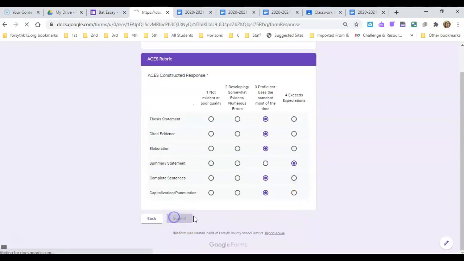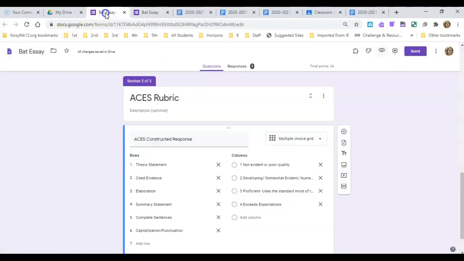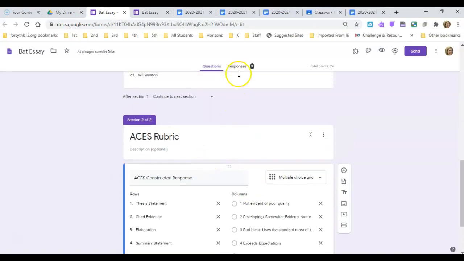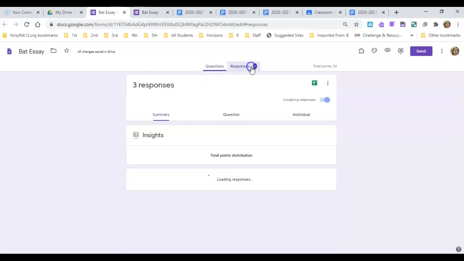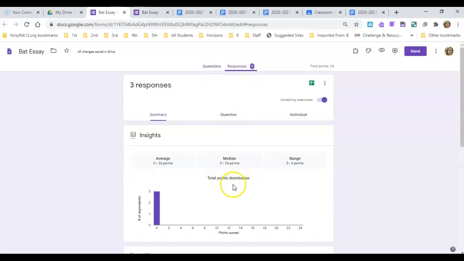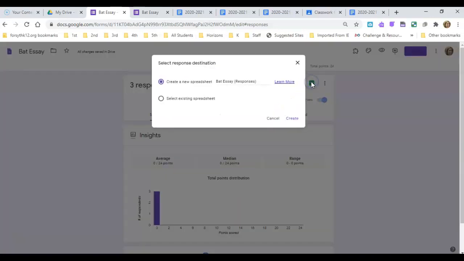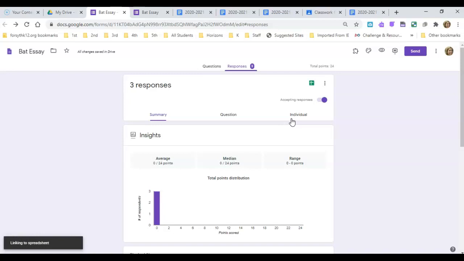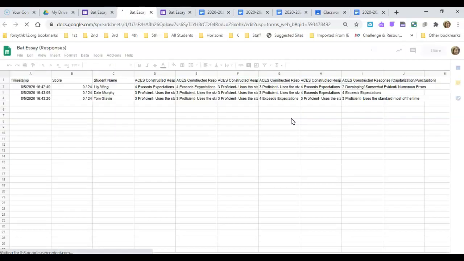Okay. So then we go back into here. And then we see we have we've put in 3 student responses. So I'm going to click on that. And we can go down here and look at the information here, but I find it much easier to create a spreadsheet. So we're going to create a Google Sheet right here. And you want to push create. So I haven't shown you that because most of the ones I've shown you I've already used. But the first time you do it, you're going to hit create. But then when you go back to it, it'll always be there.